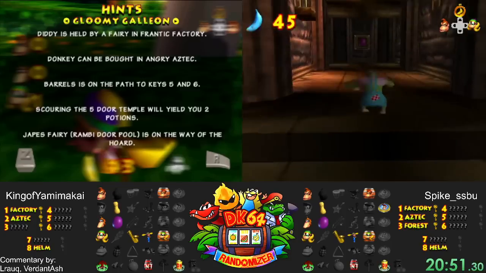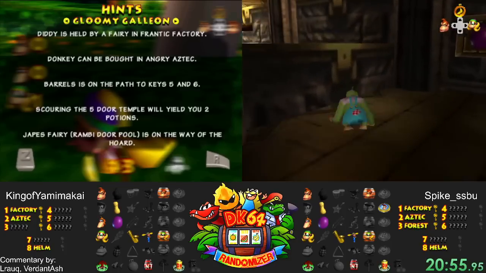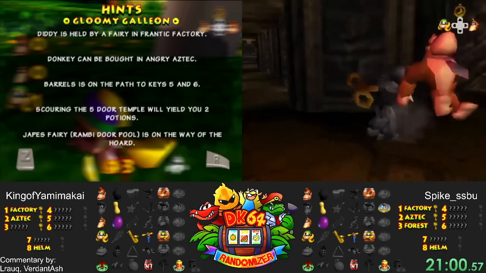Jape's Fairy Rambidor Pool. Oh dear. That's just coconut. Coconut required. That's only coconuts. That's not too bad. And I mean, looking at how much stuff we have hinted that's unresolved, it's not really a surprise that something's going to turn up like that.